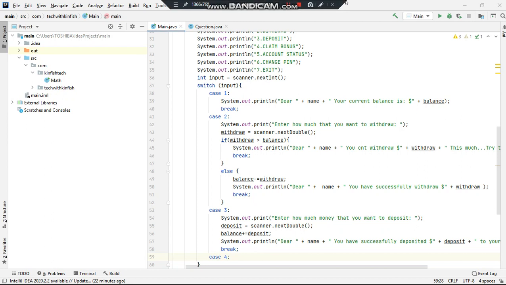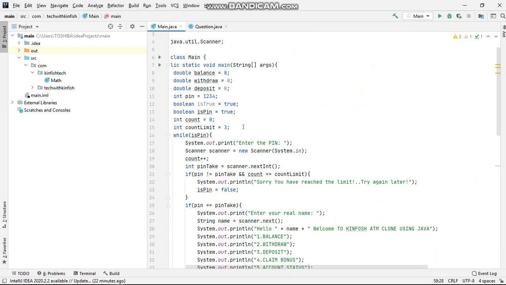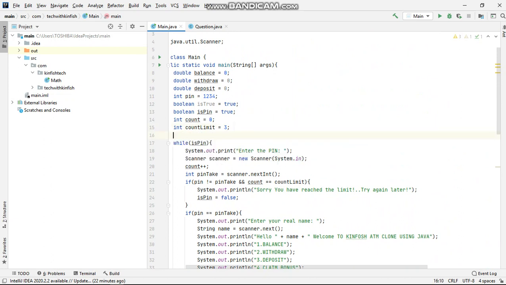You should know the basic things. The first thing you have to declare is a boolean value, a boolean variable called isClaimed.